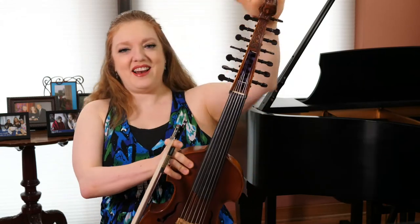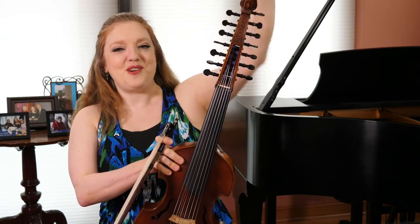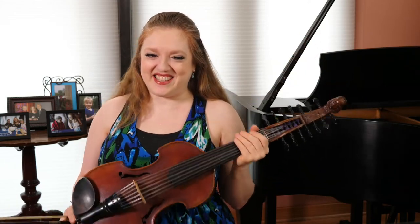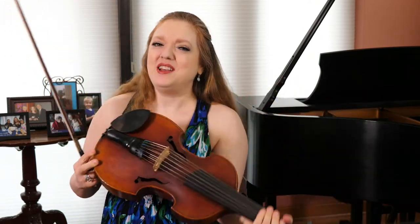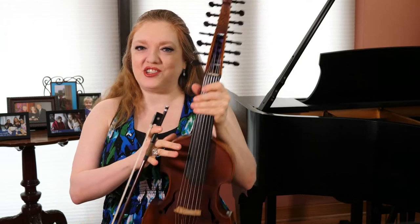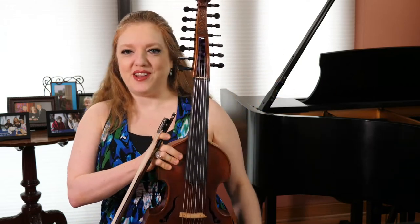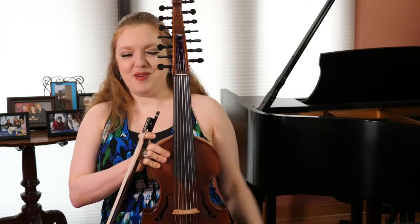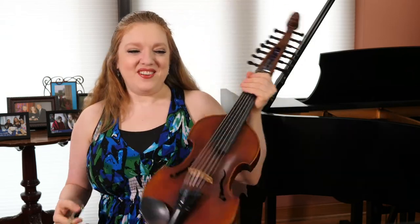And of course, the fact that it has these 14 strings means that the peg box extends forever and ever, means tuning is quite the extravaganza, shall we say, but it also means that the instrument is simply heavy, so I actually have to plan out my practice sessions on it to do some of it now and some of it later throughout the day. I can't just say, okay, I need to practice 45 minutes worth of practicing, here's a 45 minute slot, I'll just go do it, because then I would basically kill my arm.